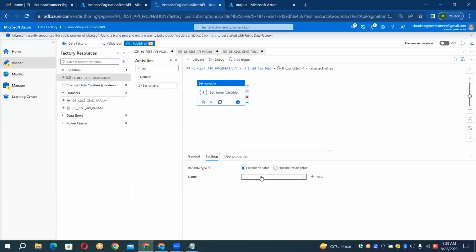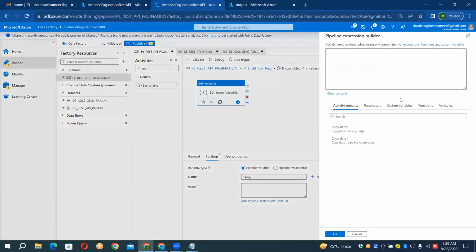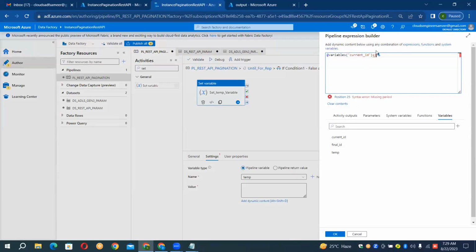Which variable do you want? Temp variable. Am I right? Yes. Temp. So directly you can't write it here. Value, add dynamic content. Okay. Current ID, variable current ID. Plus 1. Can you write like this? Not recognizing here.